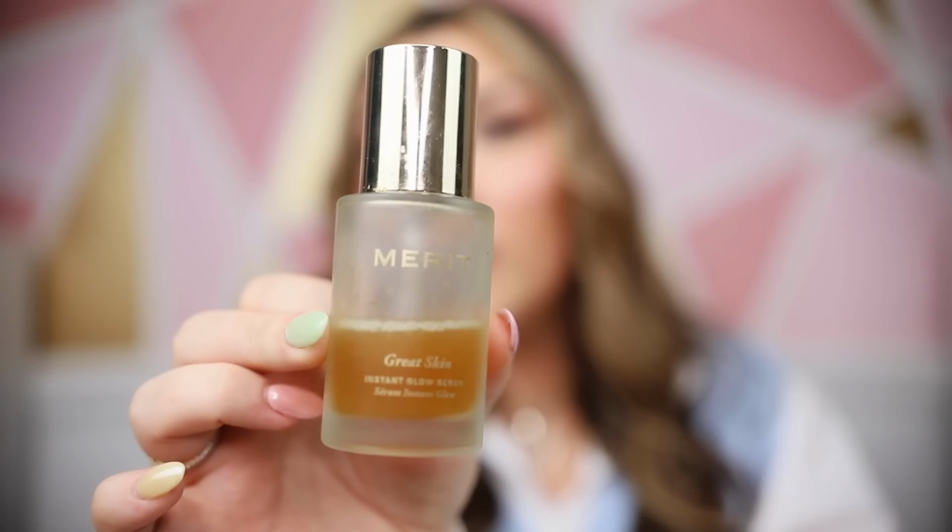So I just shake it up to where it looks like that. I do a couple of pumps, just apply it all over my face, and once again, the name says it all. It really does just give you that instant glow. I feel like this just really instantly reduces inflammation and redness on my skin and just gives me a great even complexion. So that is why no matter what, I always put this on first thing in the morning, and it wears great under makeup. I just let it dry for like 10-15 minutes and your makeup application is seamless.